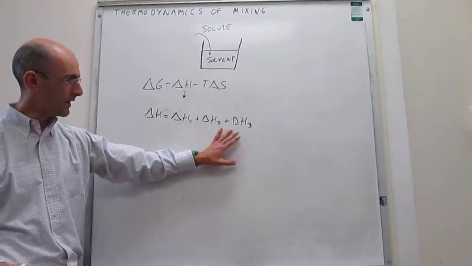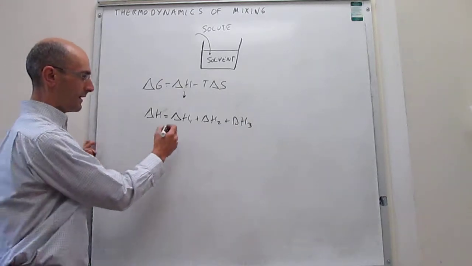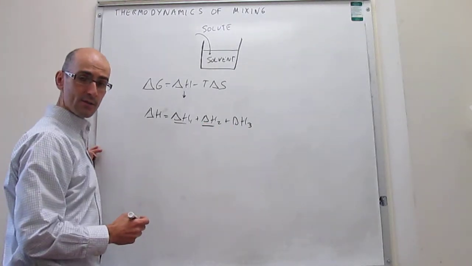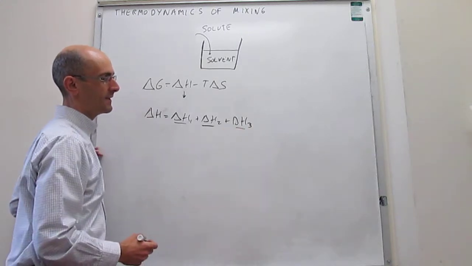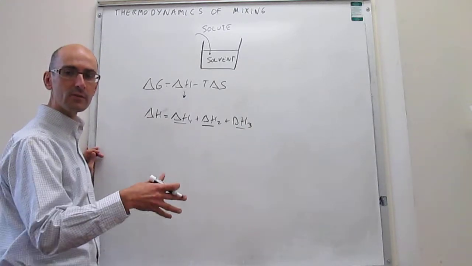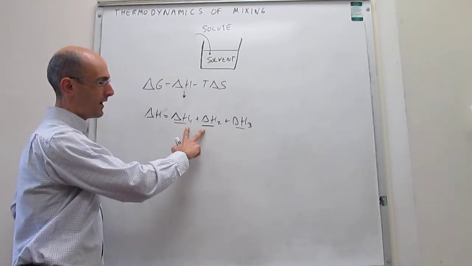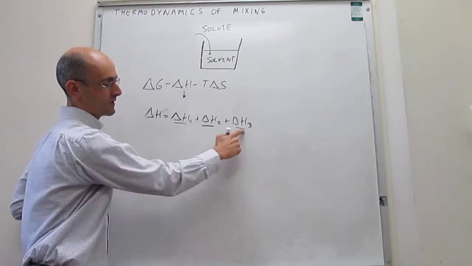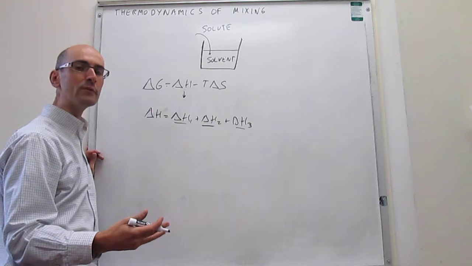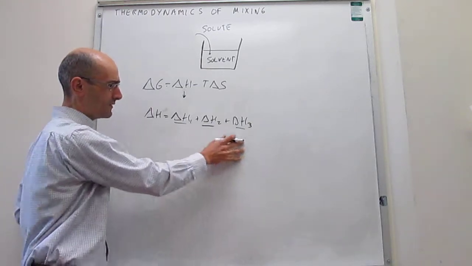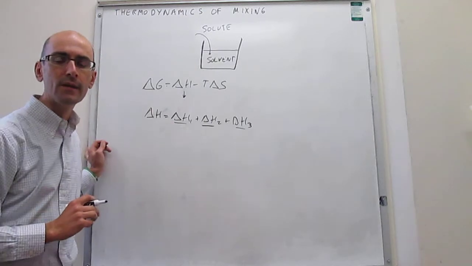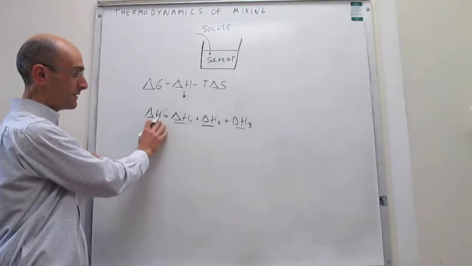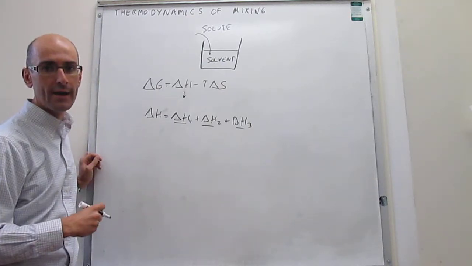Okay, so those are the three contributions that you will have to the enthalpy. Again, that is the one due to separating solute species, the one due to separating solvent species, and the one that is produced when you have the interaction between the solute and the solvent. Obviously, the first two are going to be positive. These will be endothermic processes, and then the third one is going to be negative, exothermic, because you're forming new interactions. Right? So the balance of these three will tell you whether the enthalpy contribution to the mixing will be favorable or not, positive or negative, so endothermic or exothermic.